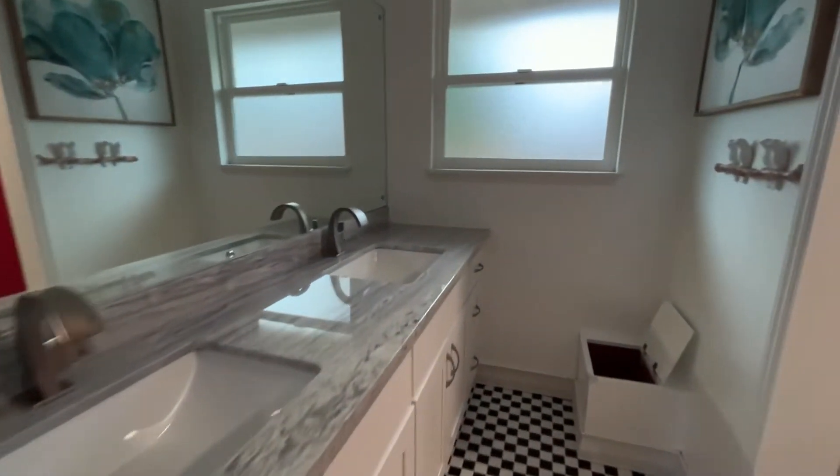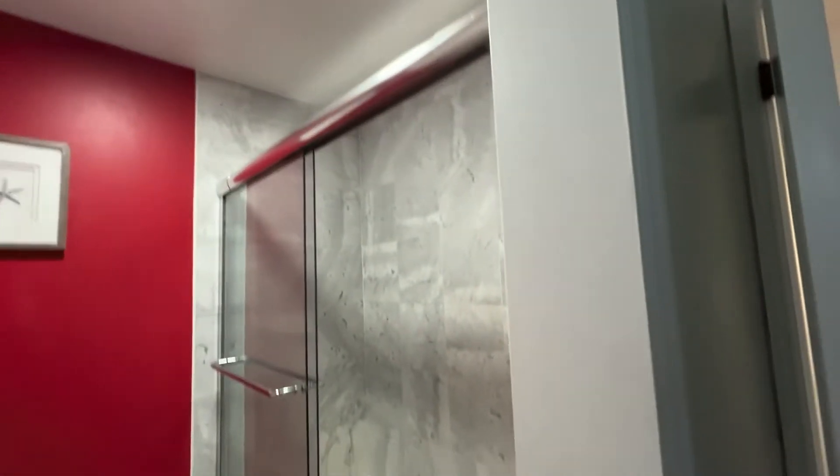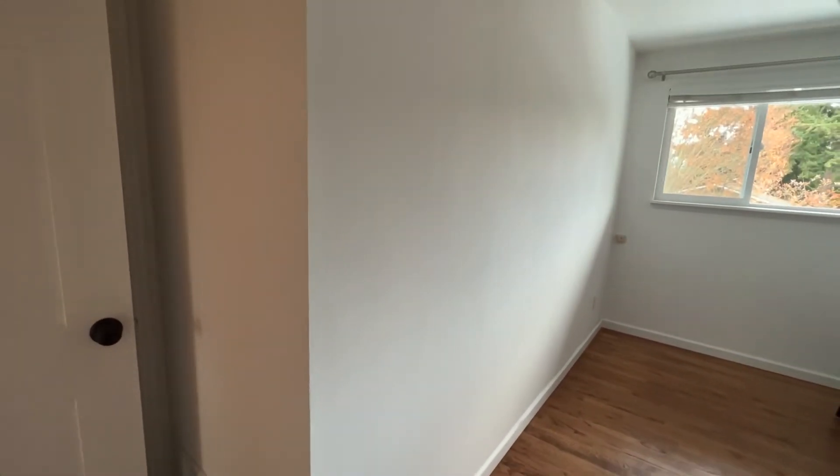Coming out, there's a linen closet on the side. Back bedroom here is a decent size. All oak floors upstairs, which is really nice. Hall bath has a dual sink, a laundry chute that goes directly down to the laundry room, and a separate room with no door for the toilet — wall-mounted again, of course. There's a tub with granite tile on the back as well. Then a bedroom in the corner — the smallest of all, probably about 10 by 10. All windows are upgraded vinyl double-pane. The final bedroom is a pretty good size with a built-in Murphy bed. It feels like this wall was pushed out for the tub in the master. This is the access panel for the jets.